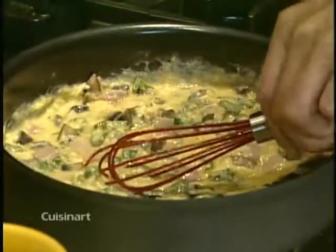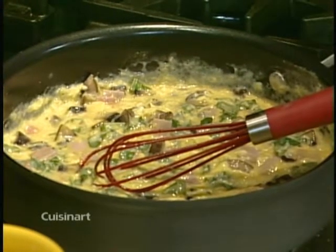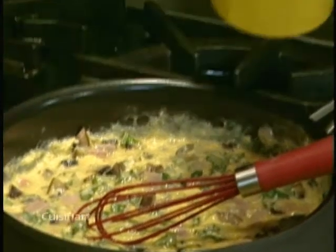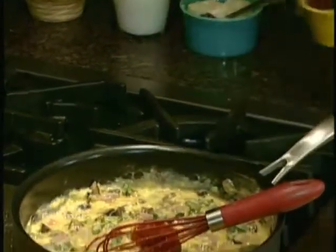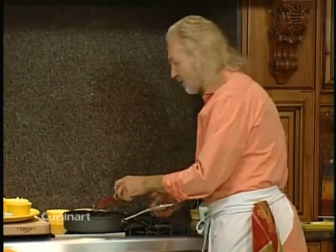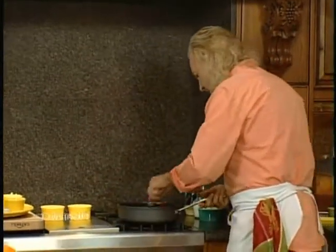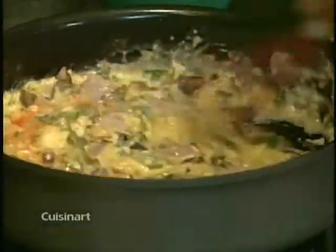And my last little trick in there, before I put it back and finish it cooking, I'm adding a little marinara sauce. So that's something that you actually can buy to make it easy on you. I'm just going to add a little bit of that into it. Now we're going back on the fire, and I finish the scrambled eggs. So here we go. I'm going to stir that in. So now you see how nice and colorful it becomes.